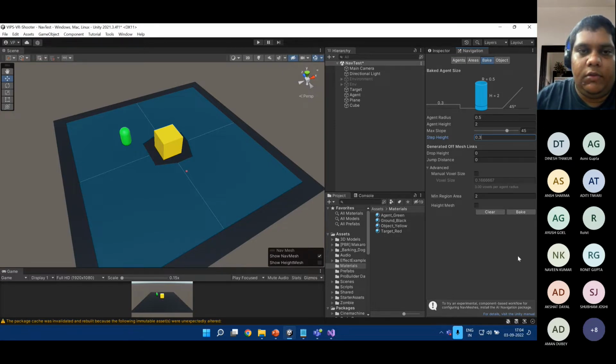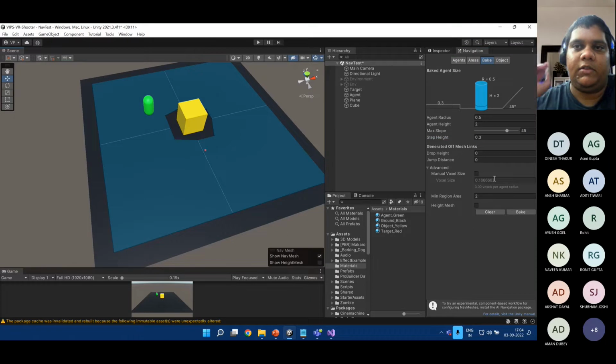So basically what this shows us is that the bake has created some things based on the settings that I'm giving for the agent. I'm giving a radius, I'm giving a height, and we'll explore it more properly soon. So based on this, what it is telling me is what areas are movable. Now let's quickly write a small script to actually move the player around.